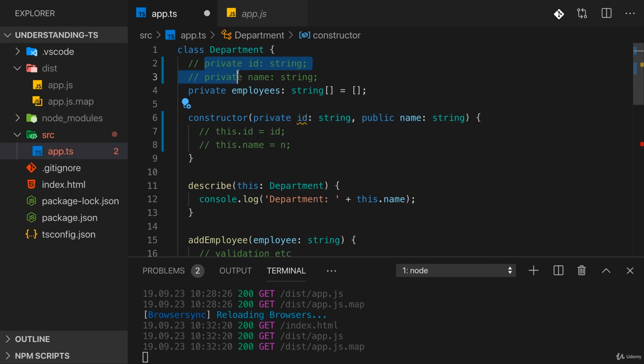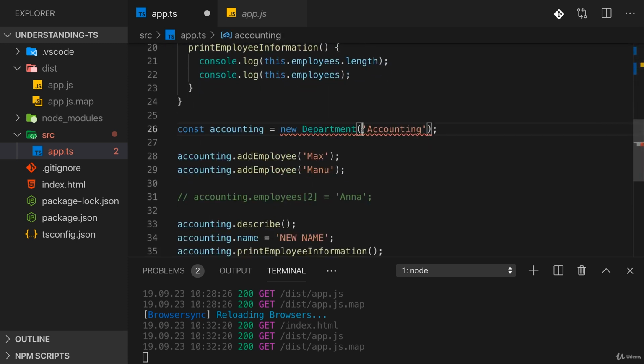So this is simply a shortcut for this double initialization code here, where you had to define your fields and then store the value. Now we're doing it all in one go. We define which arguments the constructor takes, and then for every argument which has such an access modifier in front of it, a property of the same name is created, and the value for the argument is stored in that created property. So now we just have to fix our department creation here and add an ID because I added this new argument.